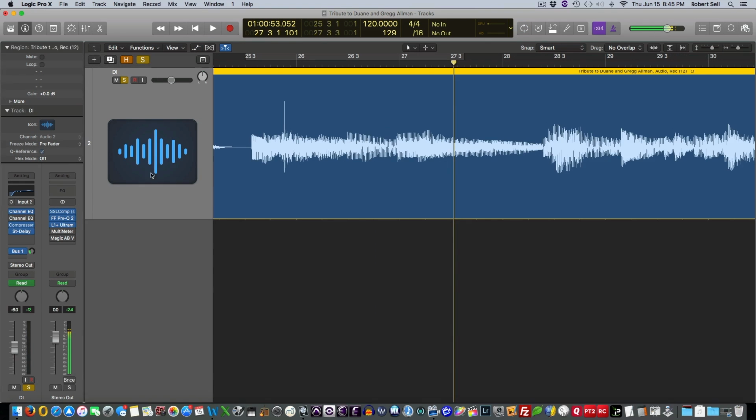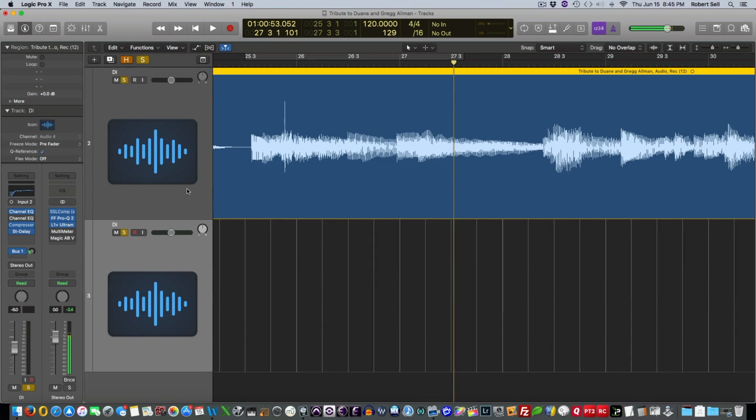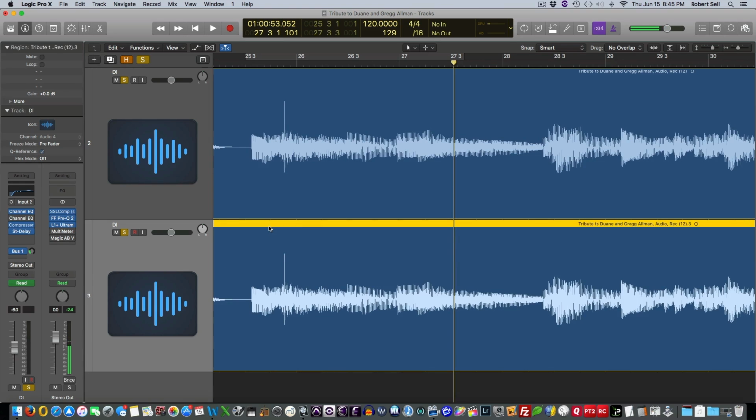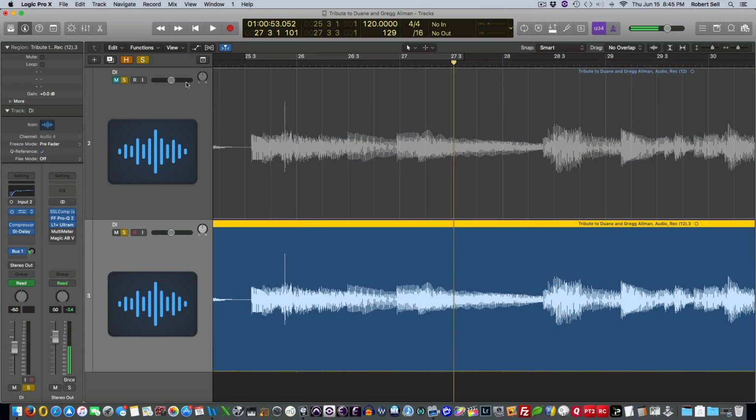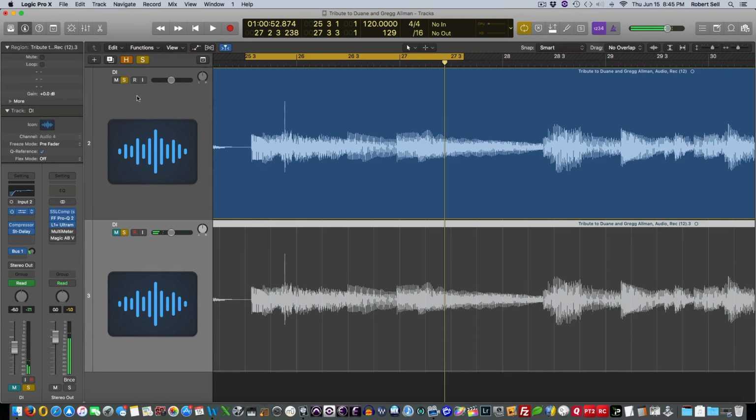So what I'm going to do now is duplicate this track, make a copy of this, and then we'll just remove this second EQ plug-in. So now we can hear the original, which is this one. And here's with our automated EQ.